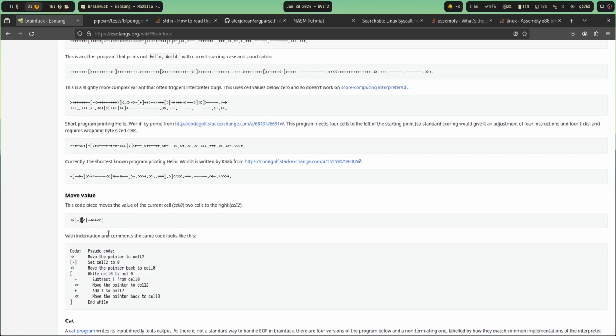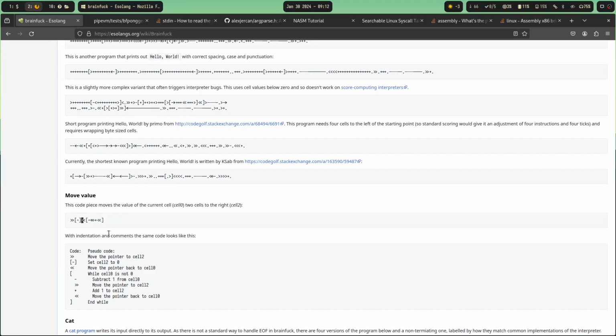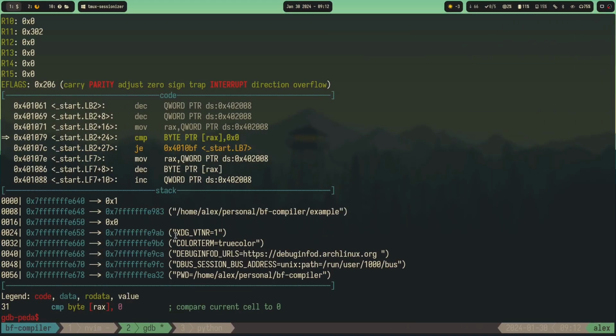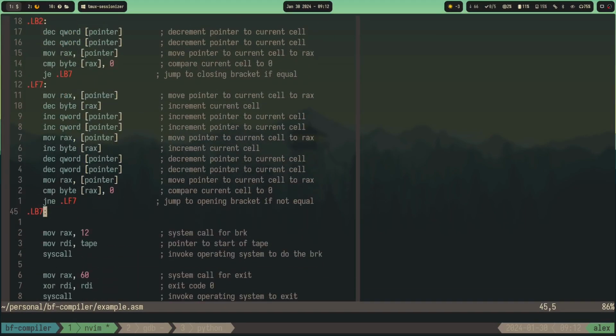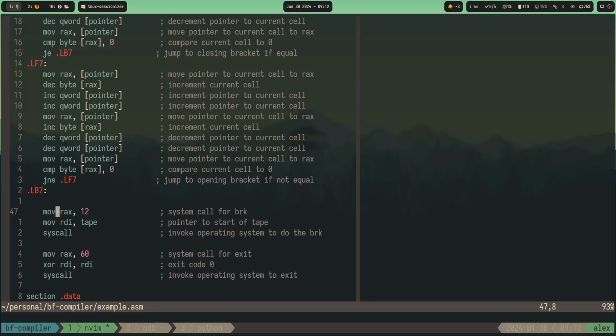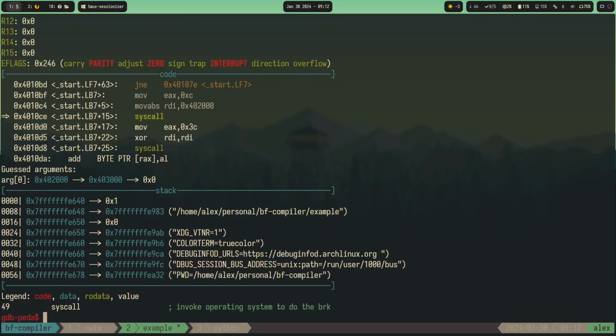Next instruction is to compare the... Wait, what the... Oh, well, it's like a construction. Okay, so this is also 0, so it should jump. So it jumps here. It goes to the end. It does that.